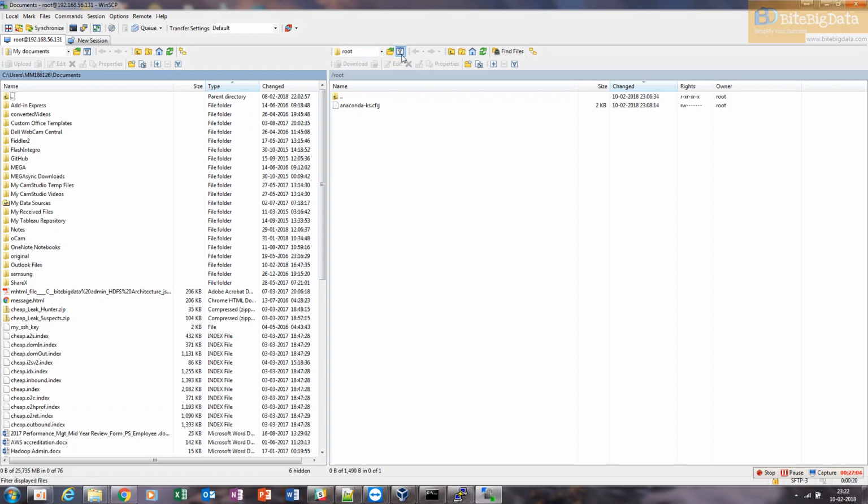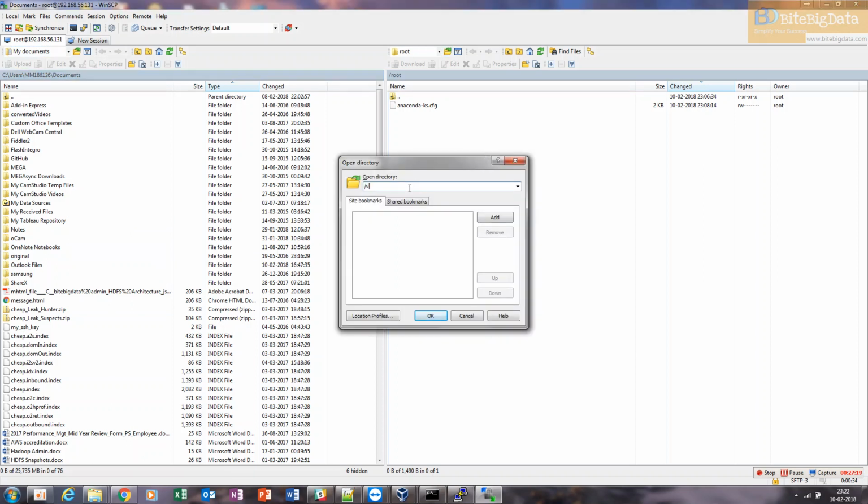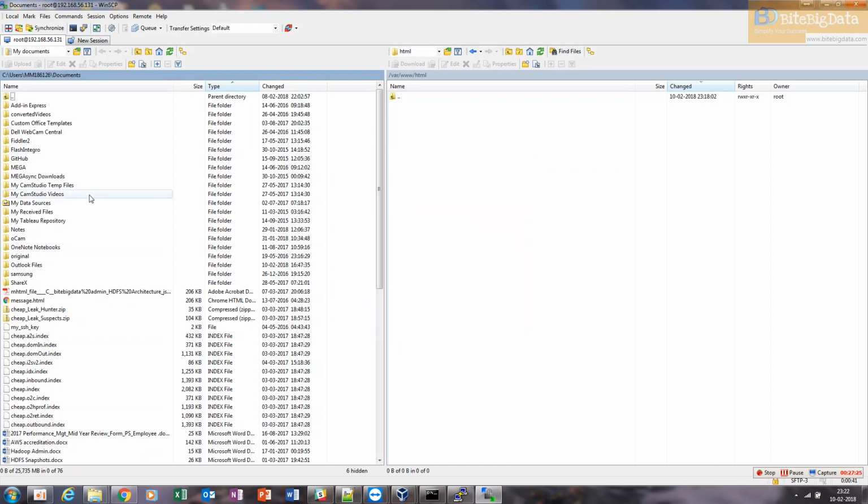The right side of this WinSCP is the Linux side, and the left pane is the Windows side. We need to set our directory to /var/www/html, which is the HTTP home directory.